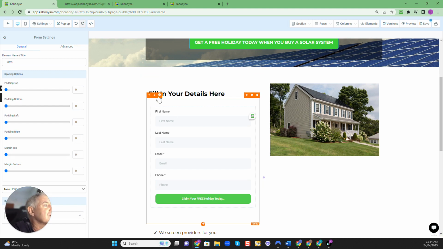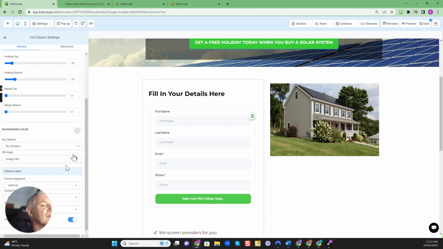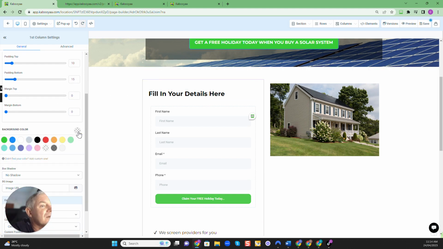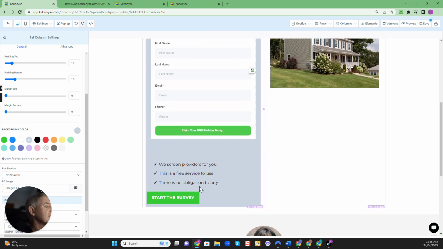Okay, it doesn't let me do that. We'll do this one. Okay, background color, and we might just make that light grey. There we go, just to make that pop a little bit. And then we're going to move this in a minute. We'll move that as well.